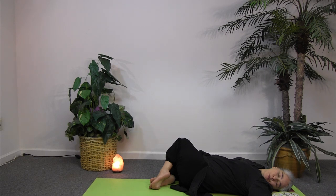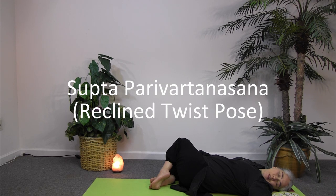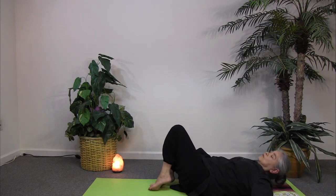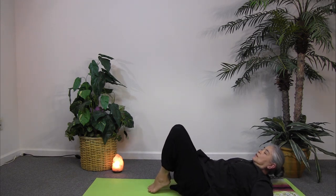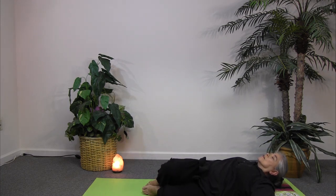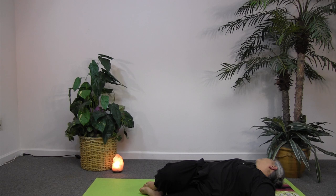For those of you who would like to know the Sanskrit name, it's called Supta Parivartanasana. Slowly bring your knees and head back to the center. And we'll switch sides. Lower the knees to the left, turn your head to the right.